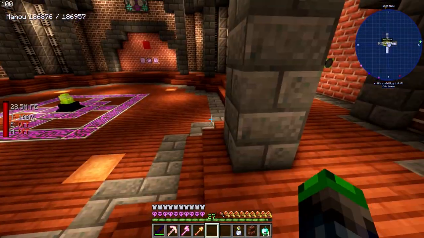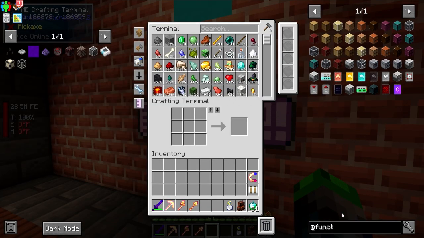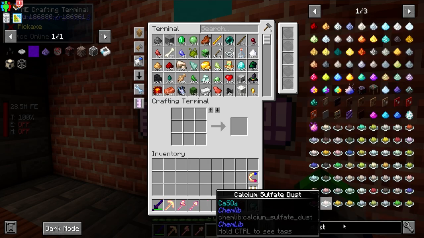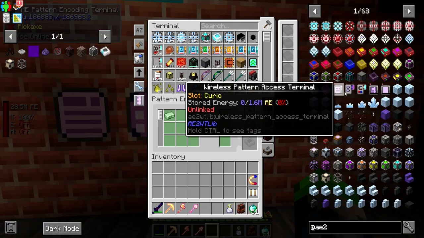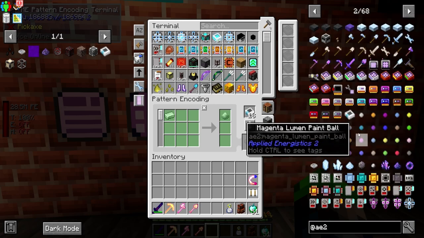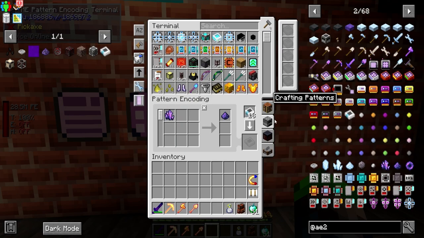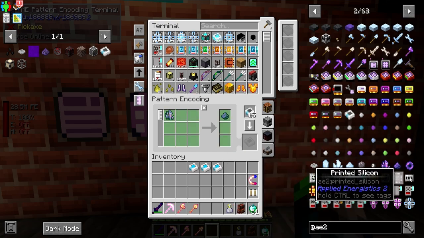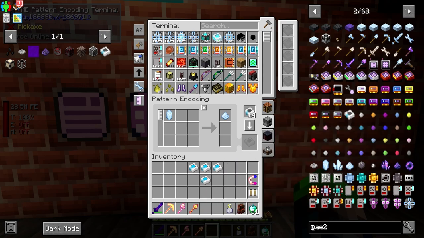And speaking of which, I think we should set that up for the fluix dust, like the dusts that we need. So let's see here. All right, here. So fluix dust can be put into a crusher. So we're gonna do three of these. And because the crusher is so crushy, we have so many of these that we can do.